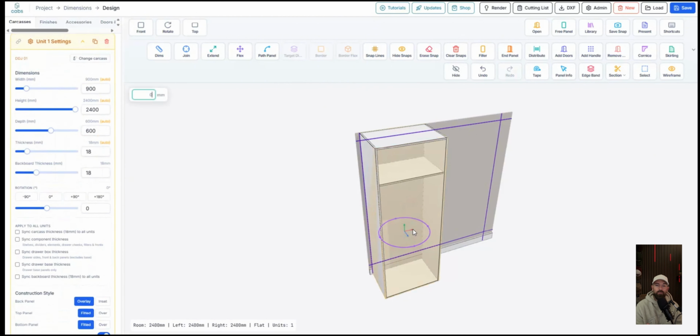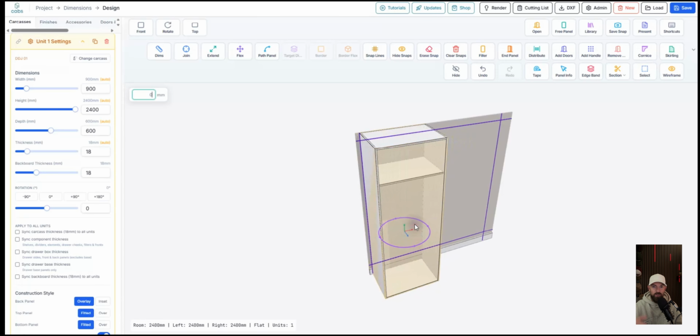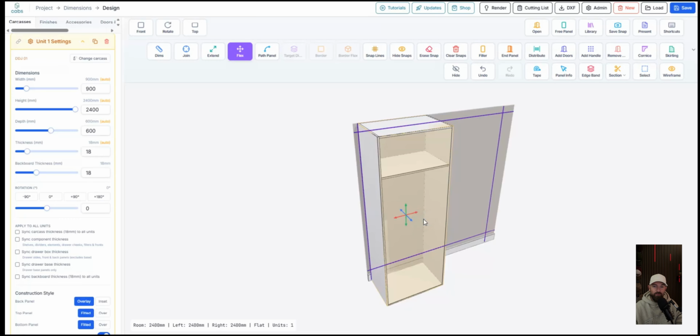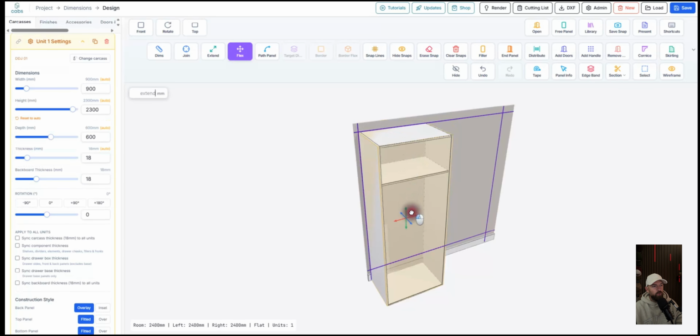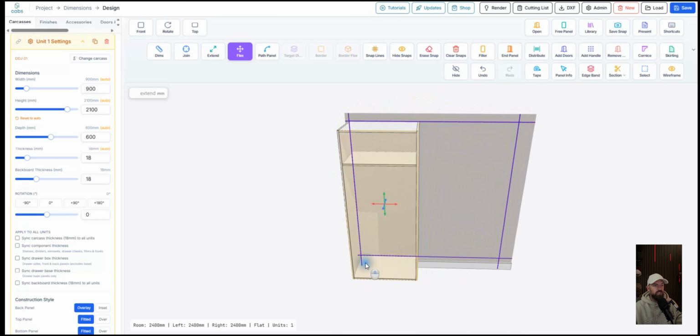So they are snap lines. Once they're laid, you notice I've moved the carcass, and the carcass will then snap to the snap lines. So that was my filler. I've just moved that over and that snaps in nicely. I can then press F for flex, which is the shortcut that I have set up. I can then pull this down and pull this up, and you'll notice the carcass is snapped into the filler margins straight away. So really nice there.